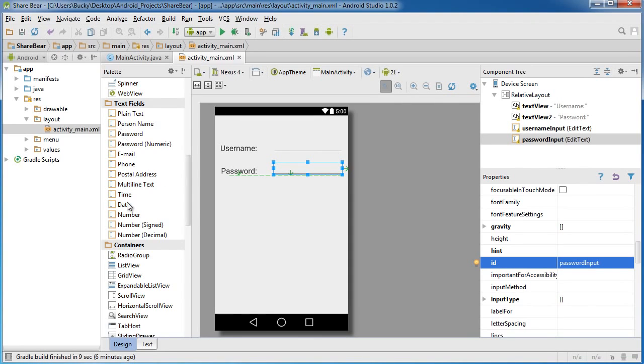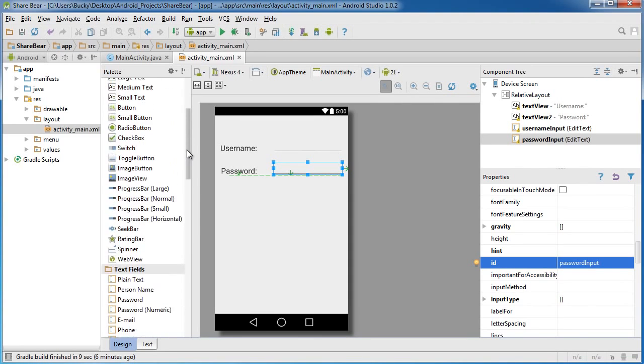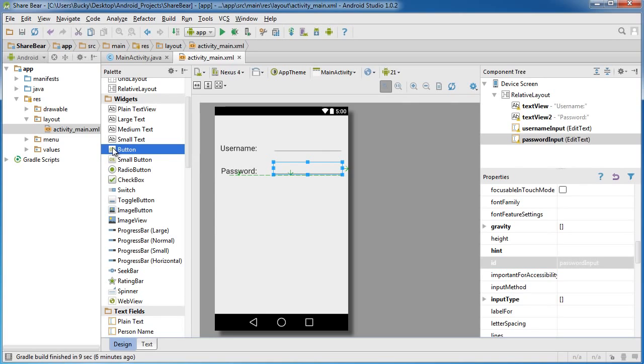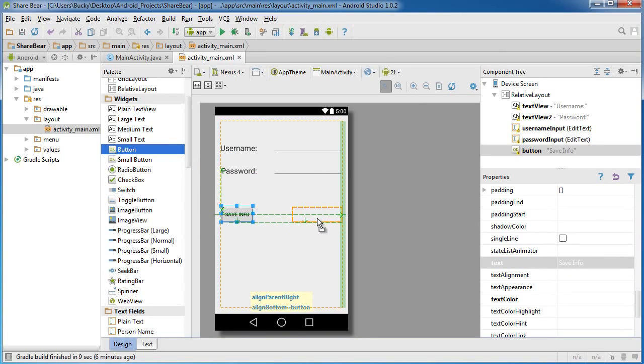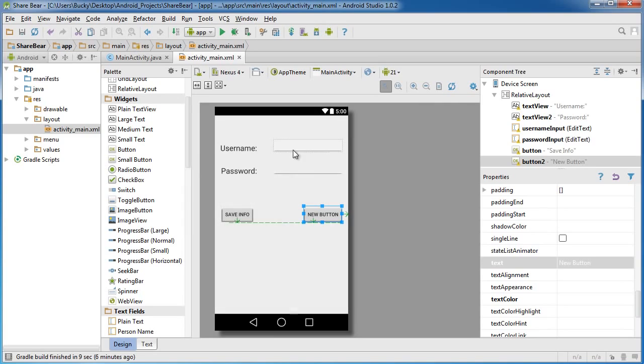Now I'm going to add two buttons real quick. The first one will have the text, save info. Let me add another button. Whenever they click this button, it's going to take whatever they typed in here and save it to that shared preferences file.